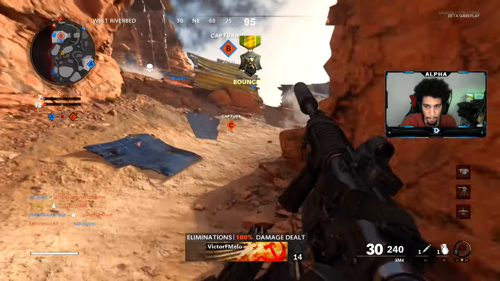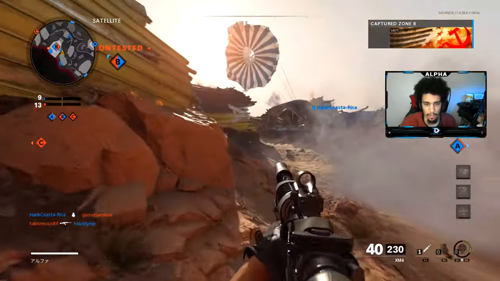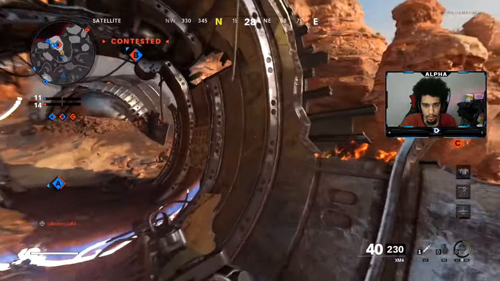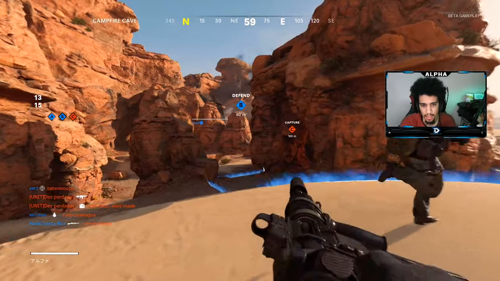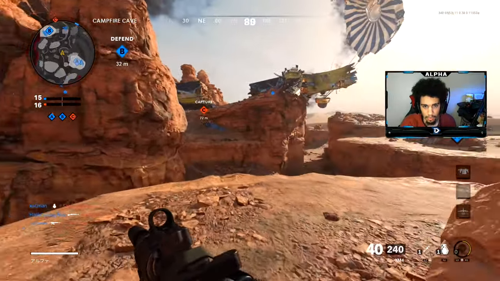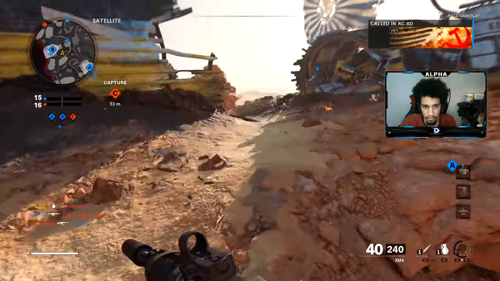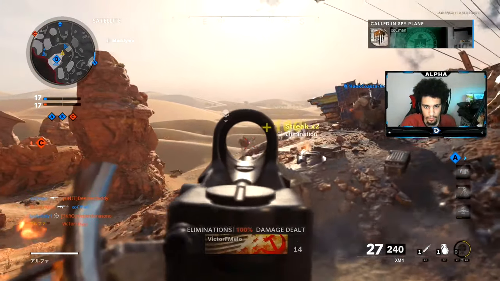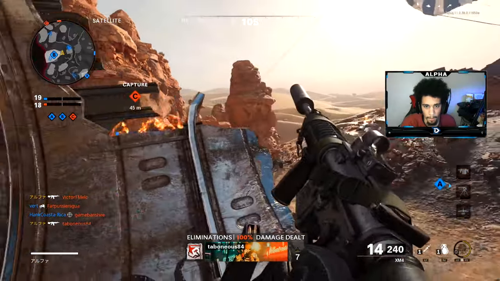Dude, they're just spamming smoke grenades. I haven't seen this yet. Oh, he's AFK, and I know where he's at, just laying down on the B flag. Frag kill, come on. Let me climb up. Nice.